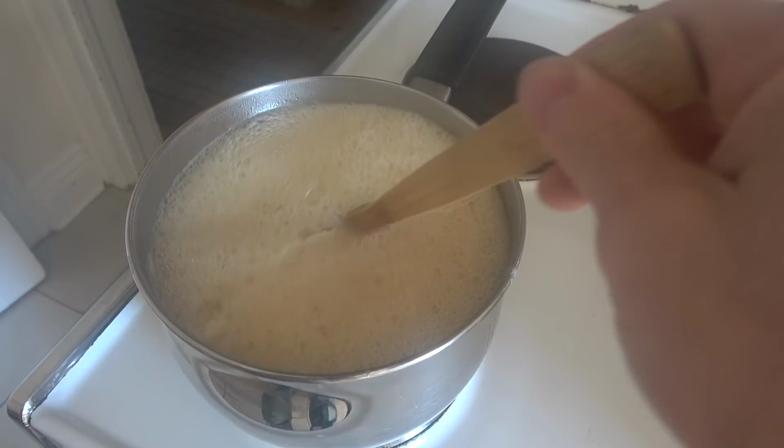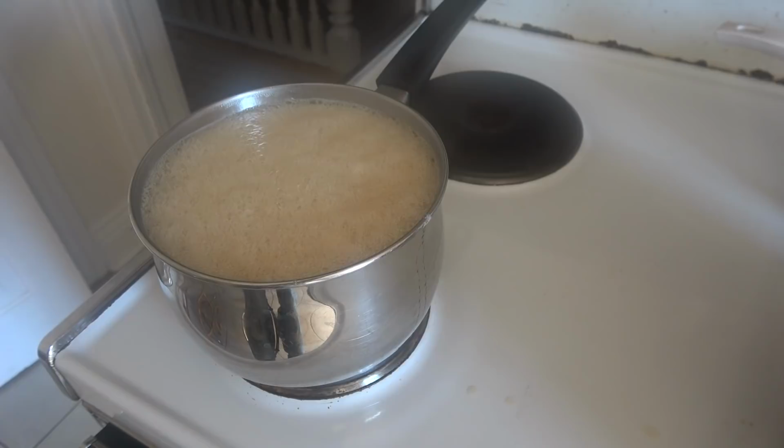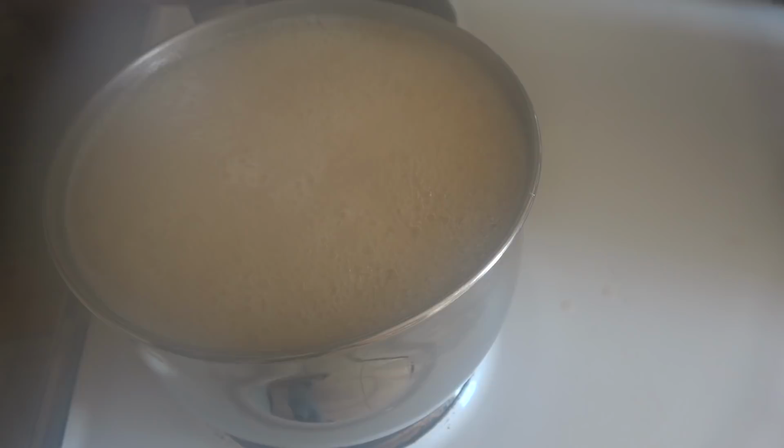So if we can knock it down, it's not ready yet. Oh, it's going to go here, we got to be careful. We don't want it to overflow either, so we're going to remove it from the heat a little bit.